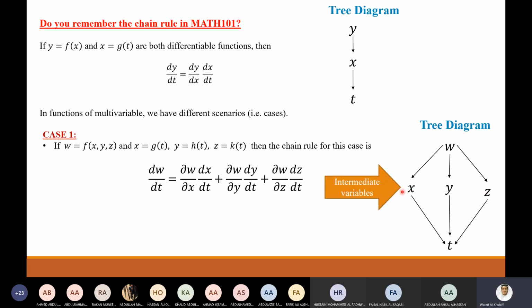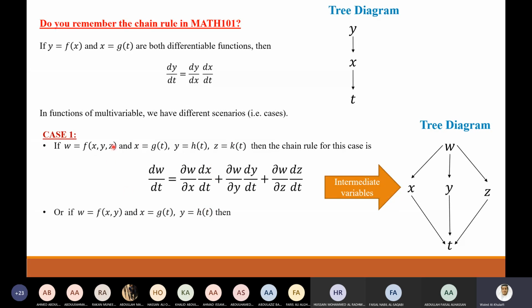The variables in the middle, we call them intermediate variables because they are between the first, the dependent, and the last, the independent. Because they are in the middle, getting between these two, we call them intermediate variables. Sometimes we need to introduce these and write them down, but sometimes if you give it to me, that's fine. You don't need to remember the names.